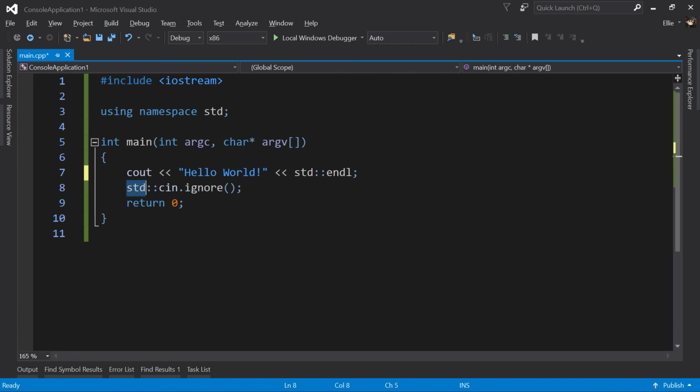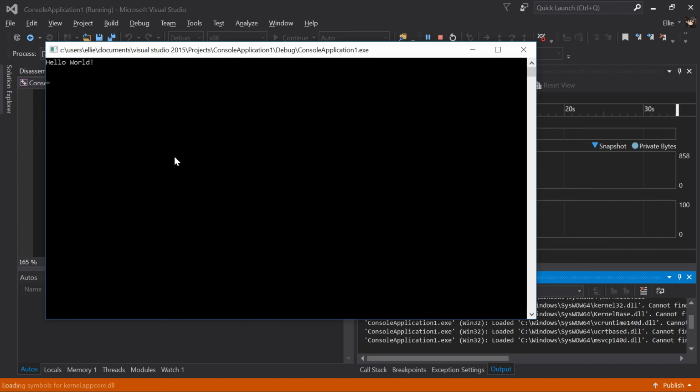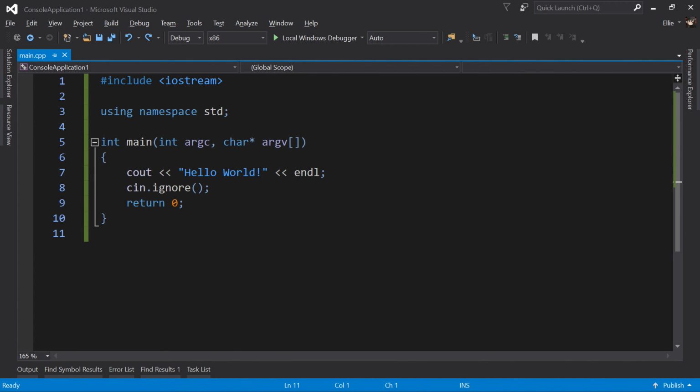So I can just come in here and get rid of these, and there's no errors. However, if I commented this out right now, you'll see all these red lines appear. It doesn't know where to find those. Those don't exist to our IDE. But if I have that uncommented, it works fine, and I can still compile it and run it. And we get hello world, and it stays open. So this is your most basic C++ program. Well, not your most basic, since we have something that holds the window open.